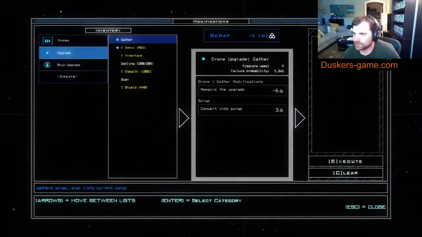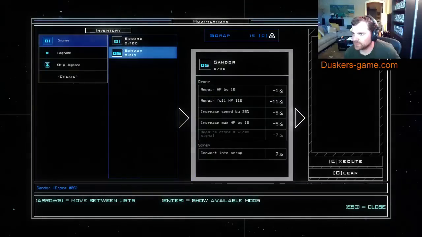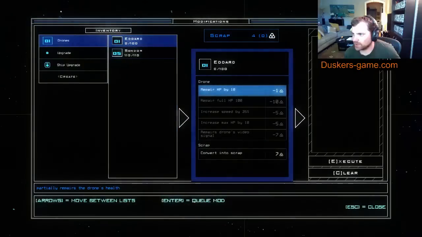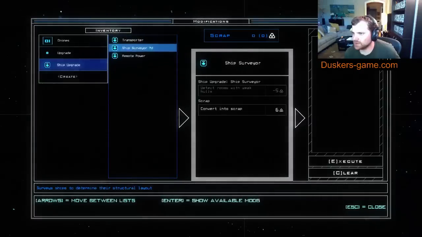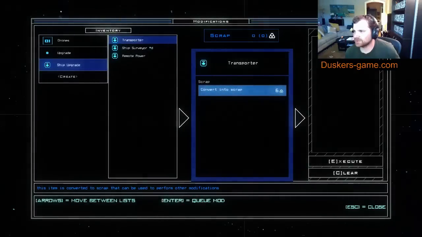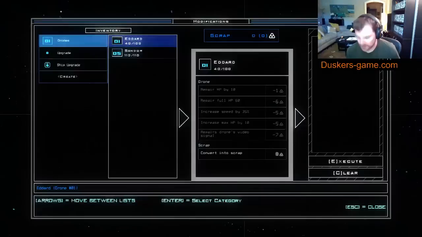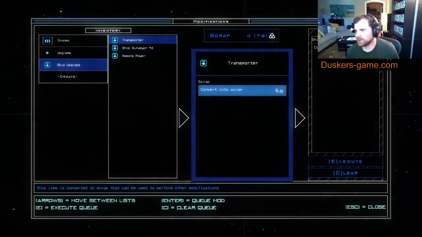Alright. Eddard. Sandor has more than you, so he's going to be our tank. And Eddard, you're just going to be happy to be alive. Alright. Oh, you know what? We can get rid of these. I'm going to get rid of this transporter. Oh, maybe that's not smart. Are we in a system that has lots of... No, I'm getting rid of it. Alright. That precious, precious scrap. Transporter gone.